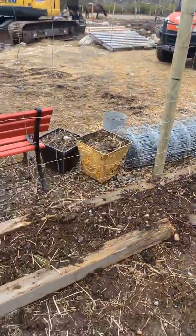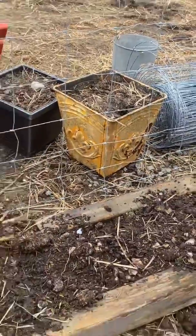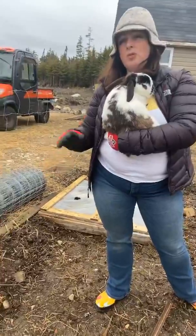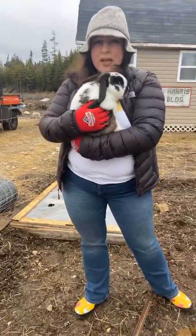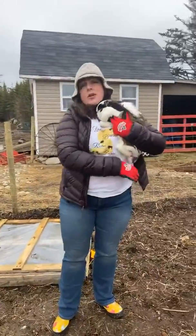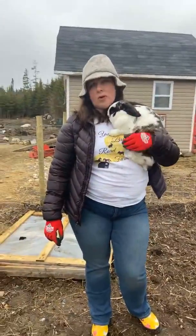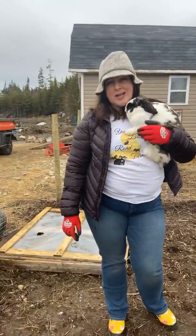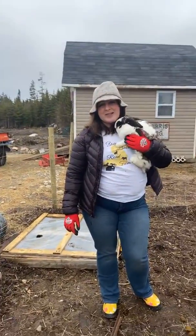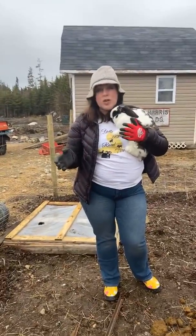But kids, if you want to get a container, you can plant in anything. If you've got an old kiddie pool, put some holes in it and put some dirt in that. Maybe you might want to put a little bit of fence if you've got a lot of animals around, but you can plant in an old kiddie pool. You can get started in anything. There's really no excuse for anyone to not be growing something. I've seen on a page that I follow, Humans That Grow Food, it's amazing what people grow, even on little balconies, even in little window boxes.